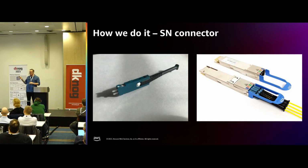And these are not as cumbersome to use as you would imagine. You don't need tools or anything. You can actually just use your fingers. There was another standard, I can't remember the name, but it required you to have a fairly advanced tool to get the actual connectors out.